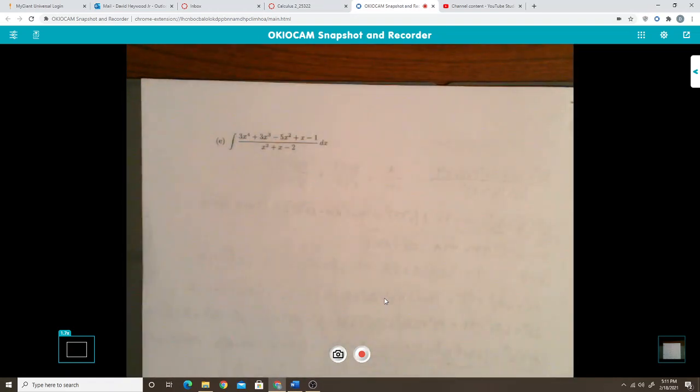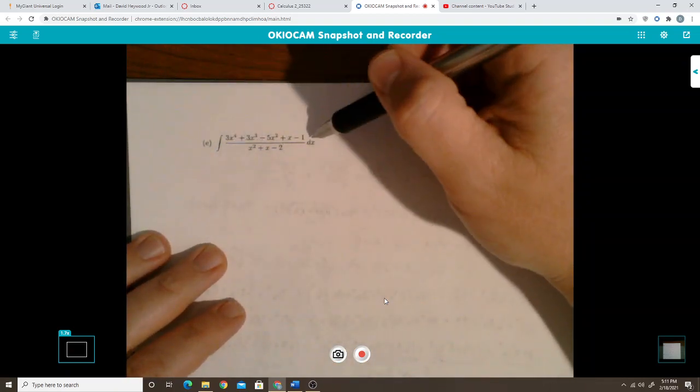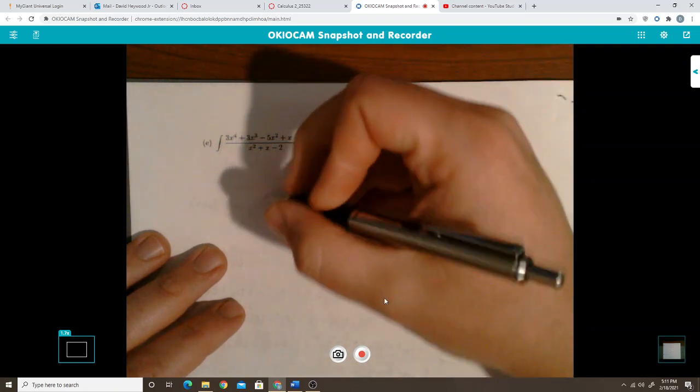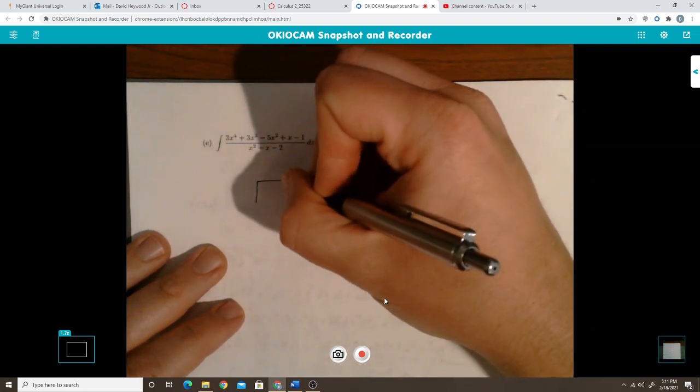Now on this one, the degree of the numerator is greater than that of the denominator. I might have to pause this to go see what's going on with my dogs. Okay, I'm back. So here we've got a situation where the degree of the numerator is greater than that of the denominator. So before we try to do partial fraction decomposition, we should do some long division. So we've got the numerator divided by the denominator. When you're doing long division, make sure that you write out all of the missing terms. In this case, we don't have any missing terms, so it's not a problem.